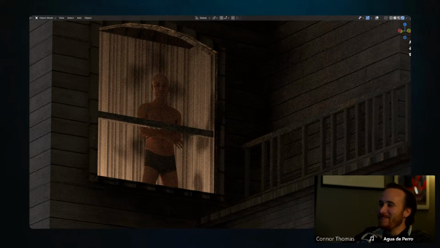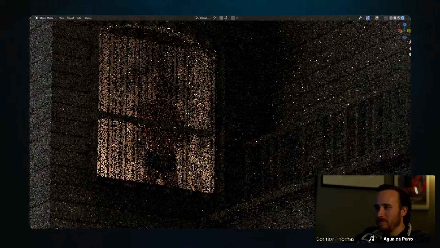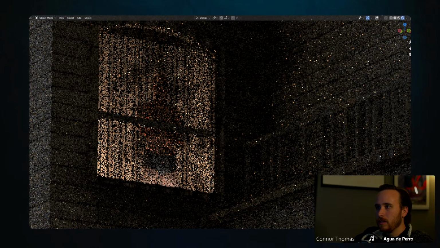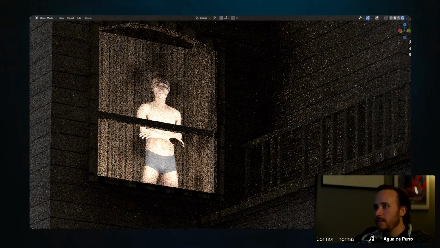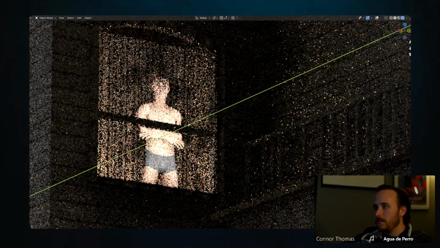So maybe this is the move. I'm gonna try one more thing. I have an idea. Just add in a little bit of oomph to it. I like the ability to see him a little bit, but maybe not this much light.